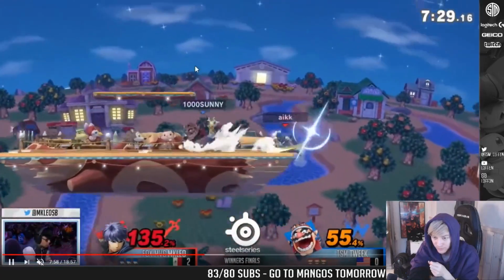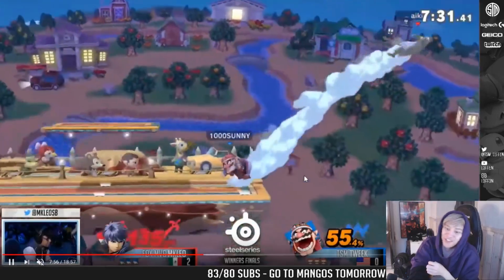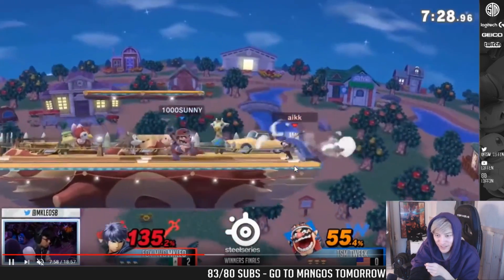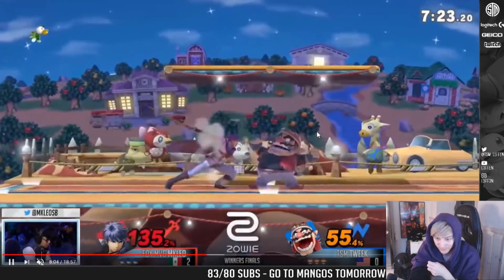Forward throw. I hate this. Tweek, why? Why must you short up air? You can't. He can't edge guard because he wastes his time doing short up air.